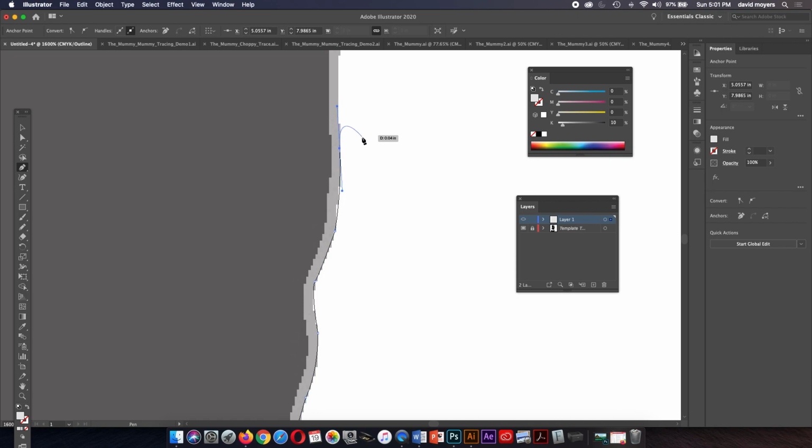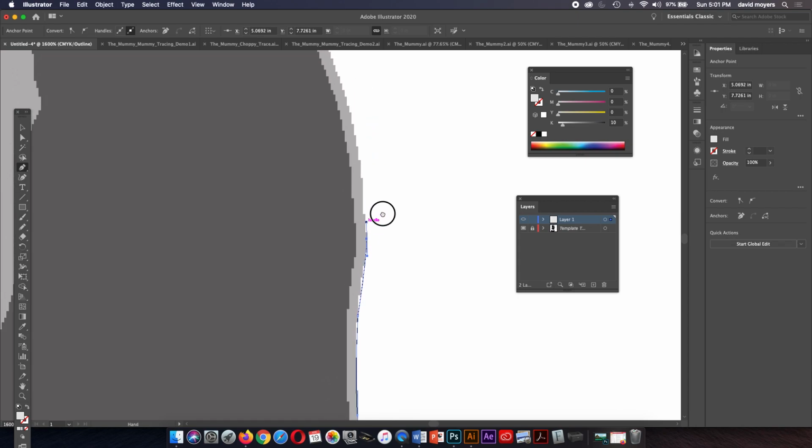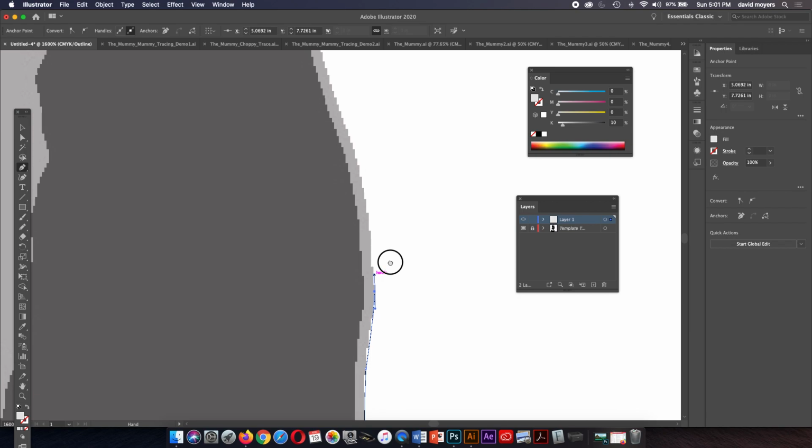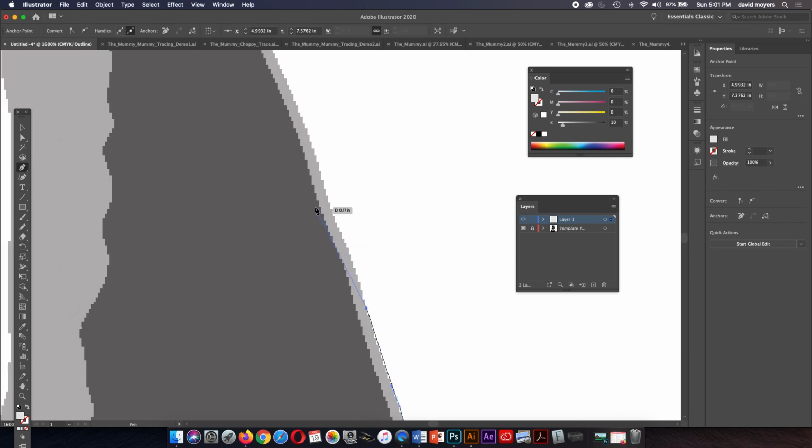And so as you can see here, and what I'm doing, by the way, is to move the canvas, I go to the space bar, and it temporarily, as I hold it down, becomes the grabber hand. So as I'm going up here, I hold down my space bar, pull down with my mouse, and then I come up here, and then I can work very quickly going around this. Okay, and this will take some time.